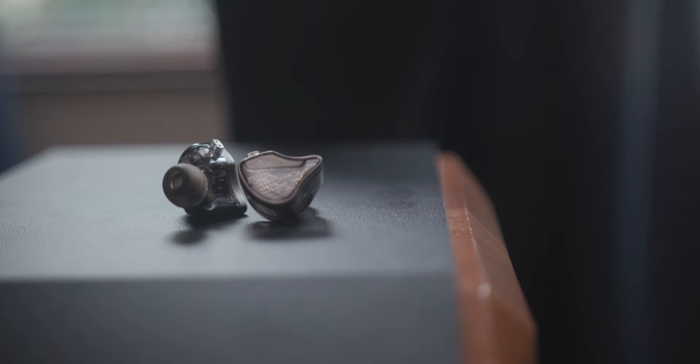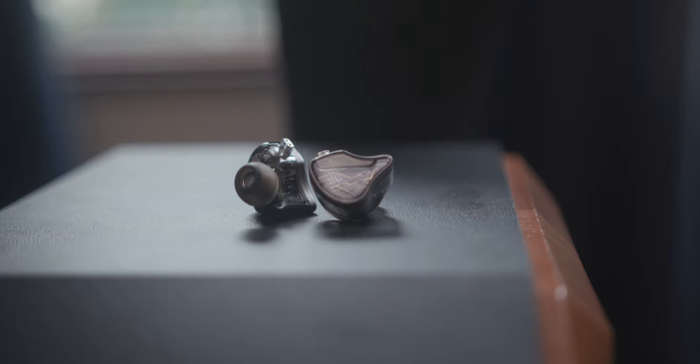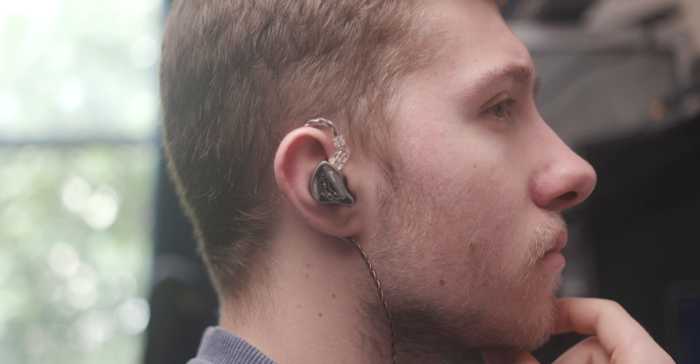The sound profile is a more emphasized version of the OH-10 — there's oodles of bass and treble but a clear dip in the mid-range. The added sparkle in the treble could cause some fatigue, and I'd recommend burning these in for around five to ten hours before serious listening. I was once not a proponent of burn-in, but I've found you get a very crispy, crunchy sound out of a lot of these IEMs until about two or three hours in, after which they become smoother and more representative of long-term use.